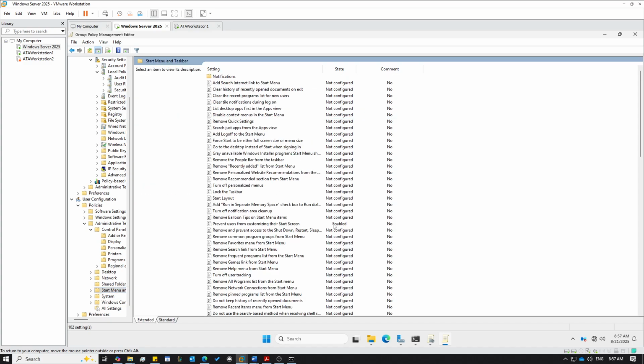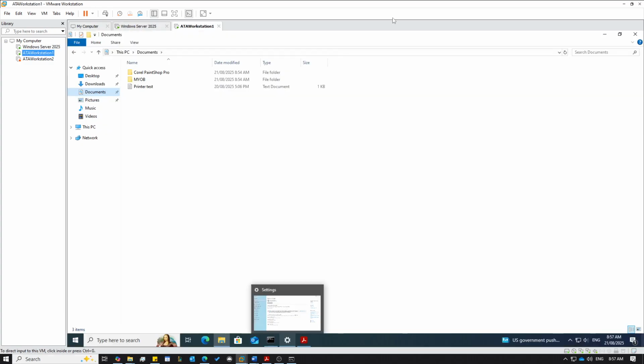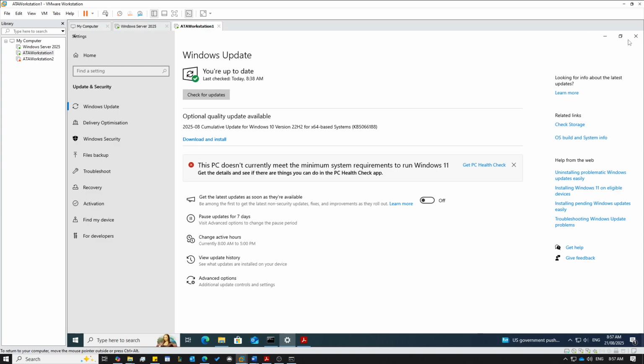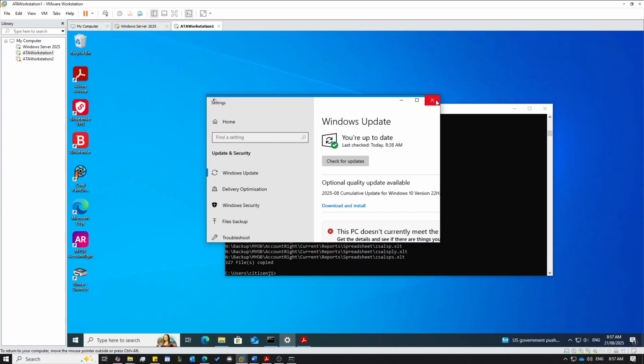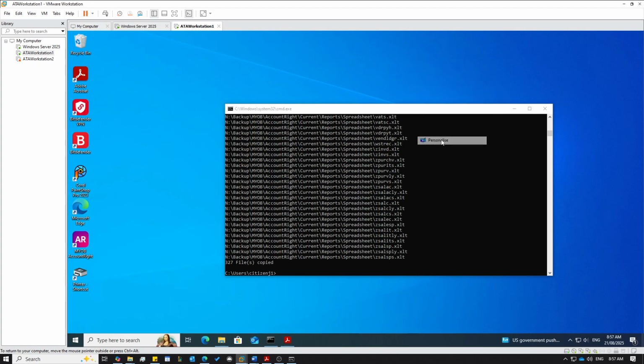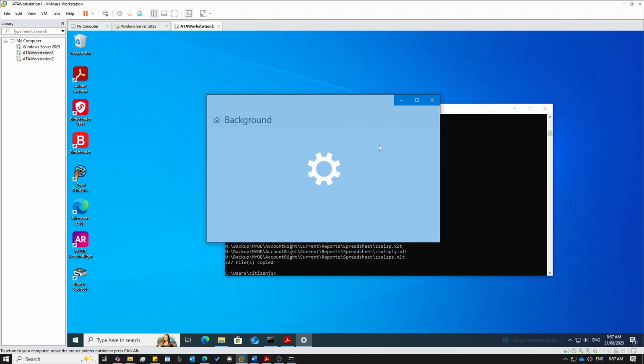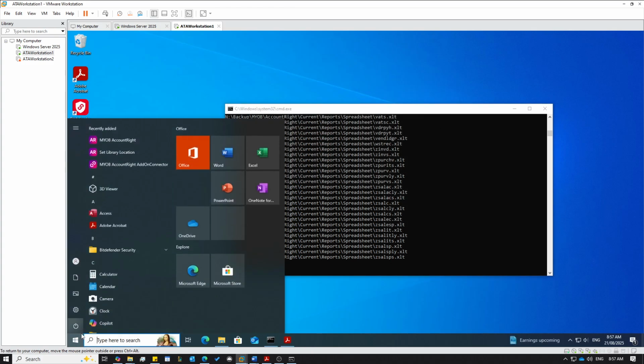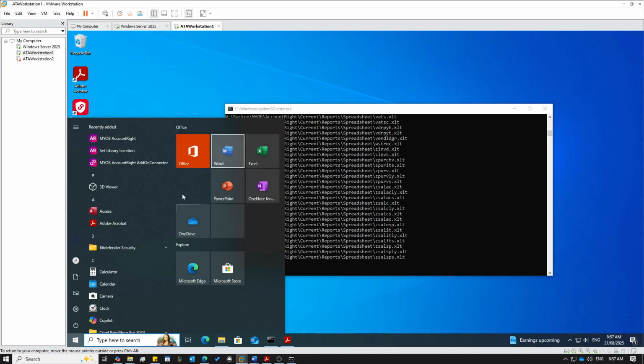So I did this instead: prevent users from customizing the start screen. So first let's try to personalize. Can't really test it. And let's try and move this around. Sweet.